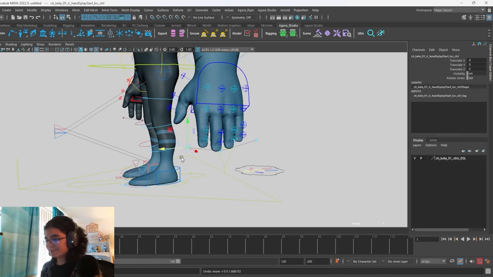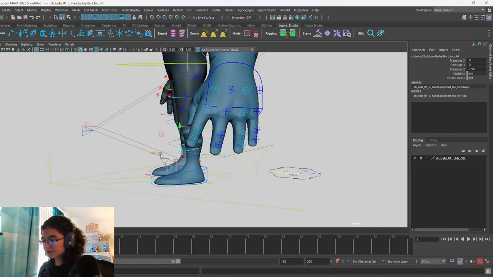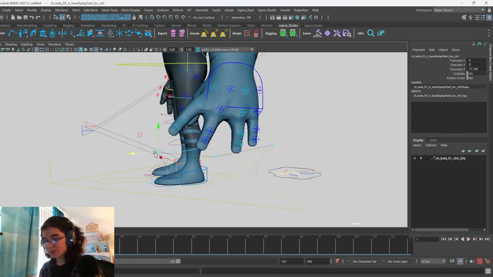controls on the hands. What we're imagining people can use these controls for is that if you have Beta's hand in a fist, or maybe his hands are just hanging there, and you want to add just a little bit of keep alive or just a little bit of clenching in that fist, with these controls you can do motion that affects the fingers around it on a bit of a falloff radius. So you can pull it out a little bit, you can pull it this way. This is also good, let's say if you want to do a smear and you want to have those fingers drag in that nice clean arc. I found that when I was animating smears, this control helped for that.